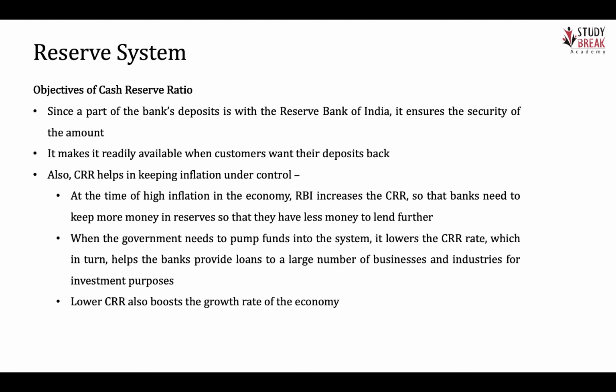In case the inflation is low, the government needs to pump money into the system. It lowers the CRR rate. Like you must have seen during the COVID-19 pandemic, when the economy was hit very badly, the government kept on lowering the CRR rate. Now it's 3%, which means that the banks do not need to keep much money with the RBI, which means it can lend money or invest money, which means the economy will grow. Inflation may also grow, but the economy will grow, because at this time we need our economy to grow.